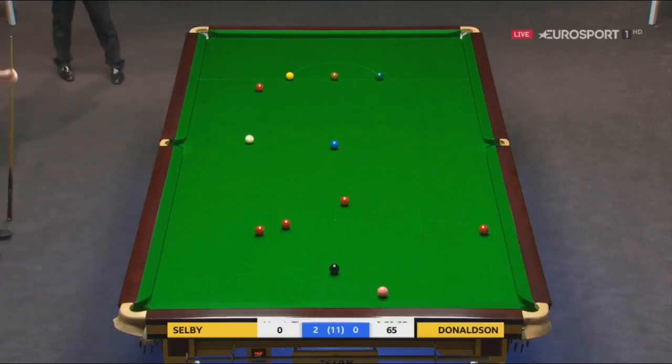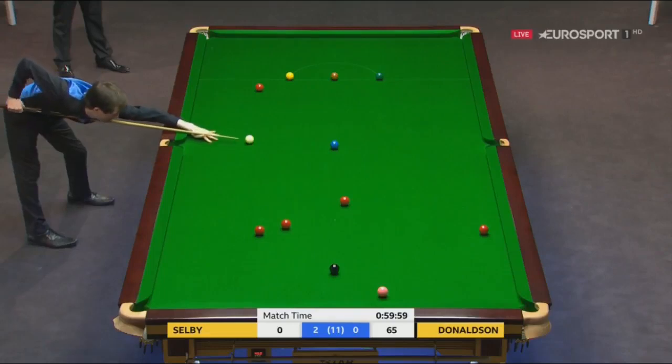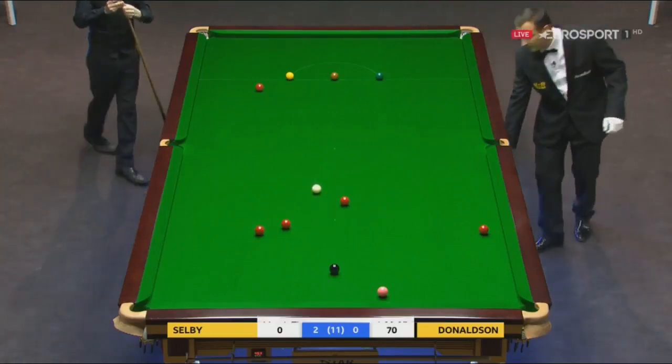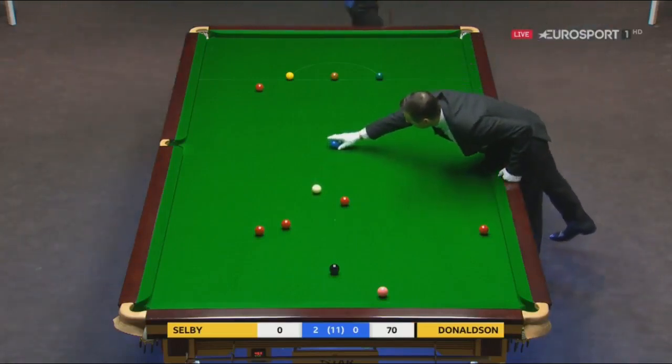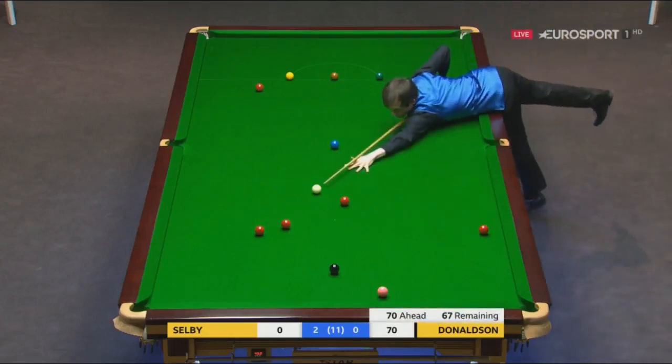But this is exactly what Scott Donaldson needed to do. Got in with a good red, punishing Mark Selby's error from long range. Wasn't able to take his chances in the first couple, but he has taken this one. He's over the winning line, barring snookers.